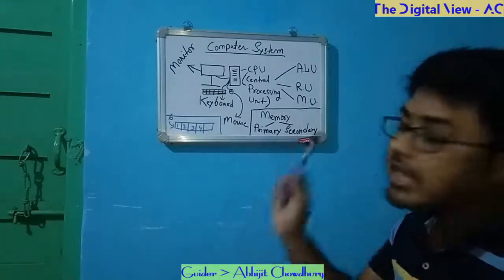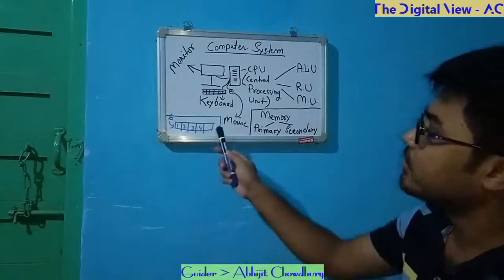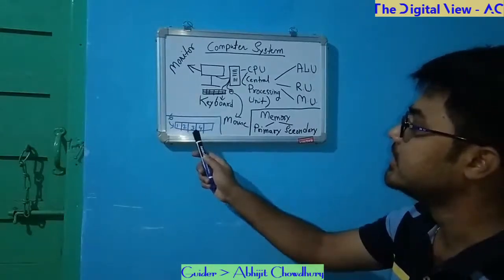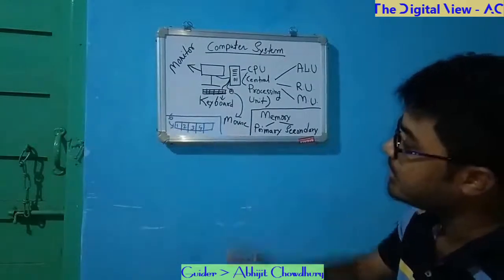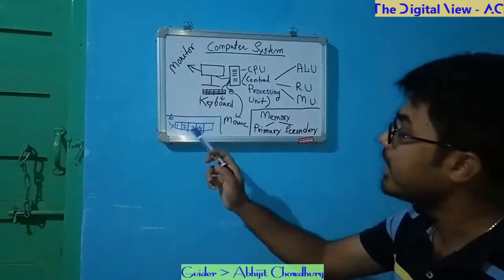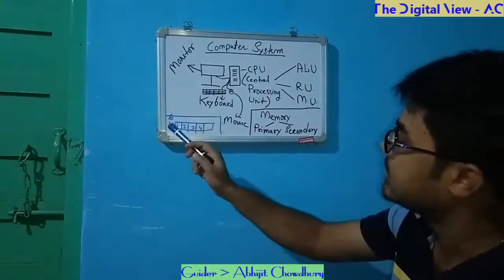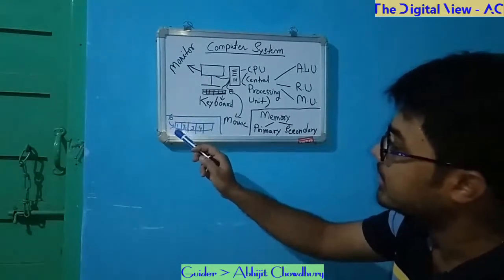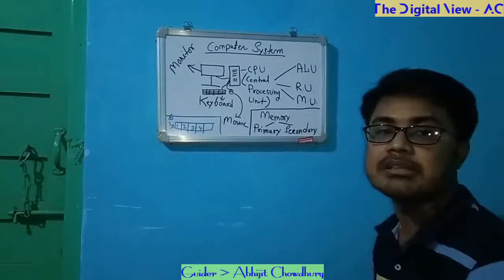And as the last question, I will say about the shifting operation. What is the shifting operation? Suppose you see all these cells: this is one cell, this is another cell, this is the third cell, this is the fourth cell, then this is the fifth cell. This cell is blank. Suppose here I want to insert 6 in this cell. So what do you have to do? For that you need to perform shifting operations.